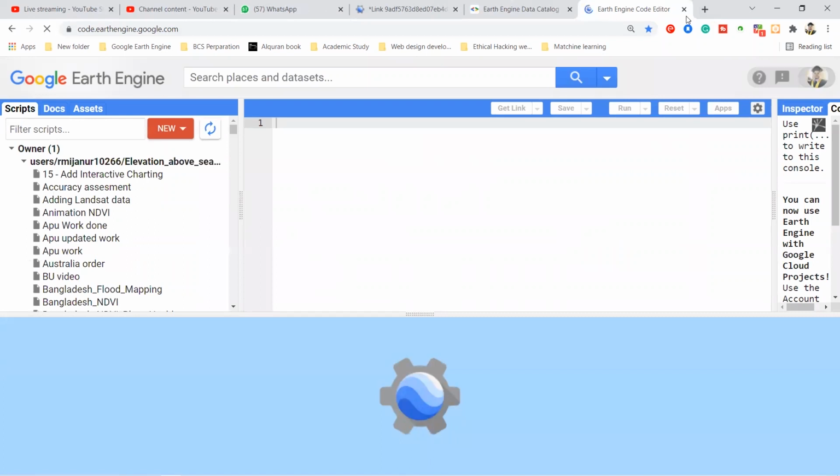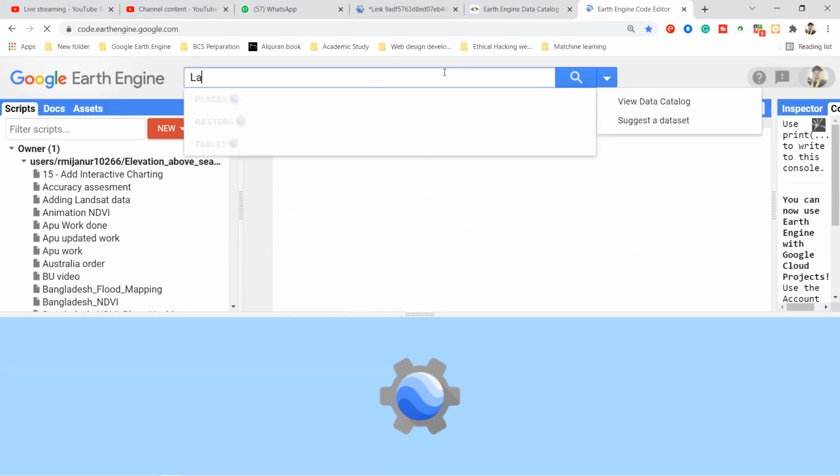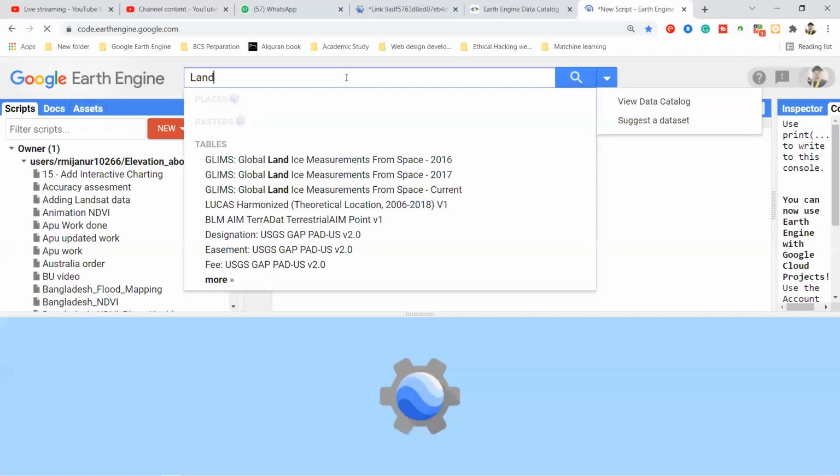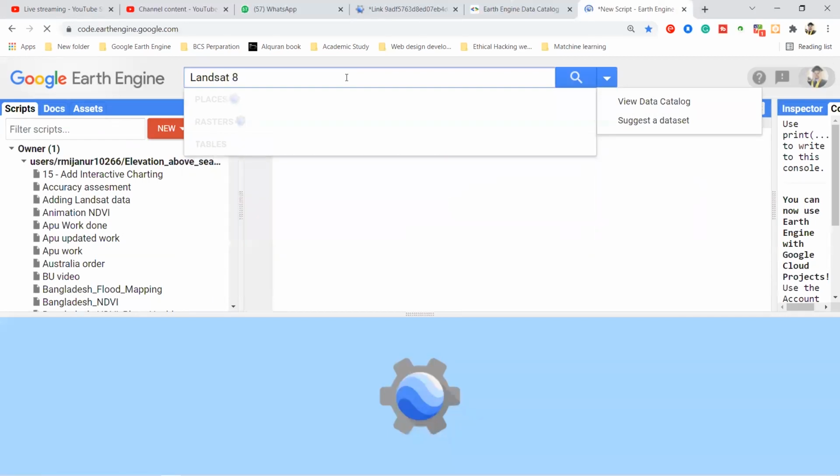You can search the dataset from the top of the code editor. You can simply search here Landsat 8 TOA, which means top of atmosphere.